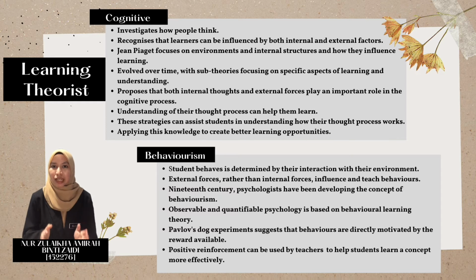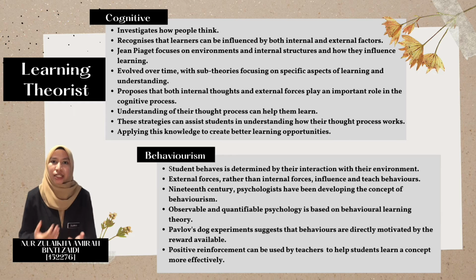Jean Piaget is a seminal figure in cognitive psychology, and his work focuses on environments and internal structure and how they influence learning. Cognitive theory has evolved over time with sub-theories focusing on specific aspects of learning and understanding. At its most basic, cognitive theory proposes that both internal thought and external force play an important role in the cognitive process. And as students gain a better understanding of how their thinking influences their learning and behavior, they gain more control over it.